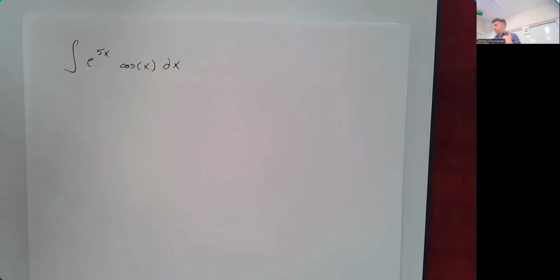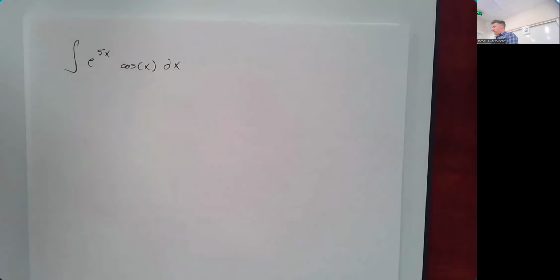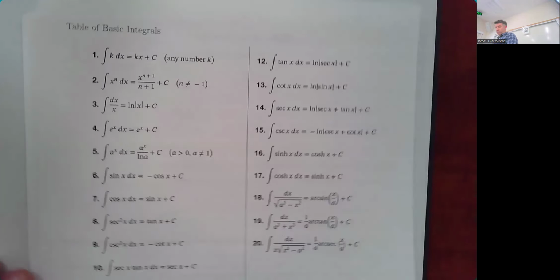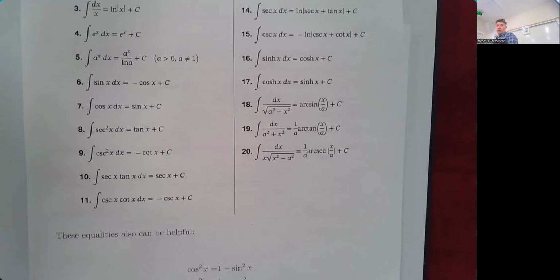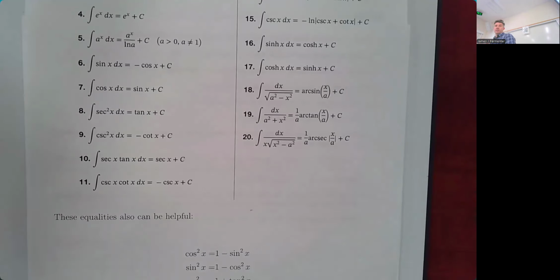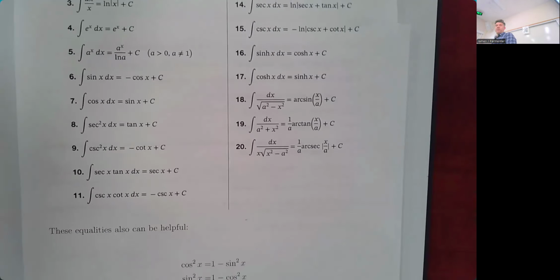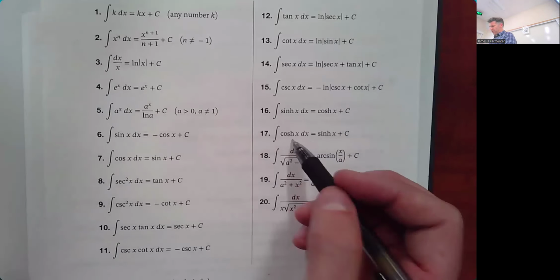So let's do it. I should also look here just really quickly. There is this whole list of basic trig integrals that are given on the second page of the exam. So make sure that you at least glance over that before your test starts so that you're aware of what you already have given to you that you might not need to memorize. Oh, hyperbolic sine and cosine, that's weird.